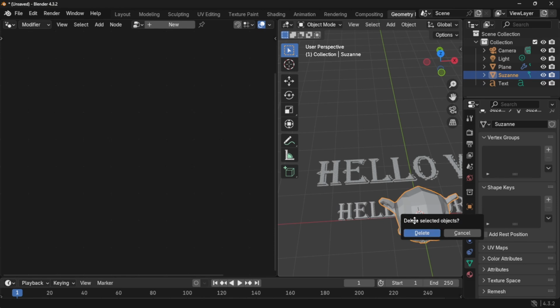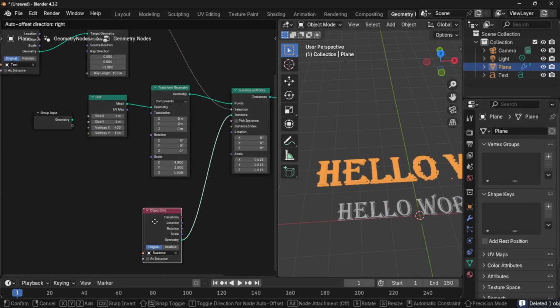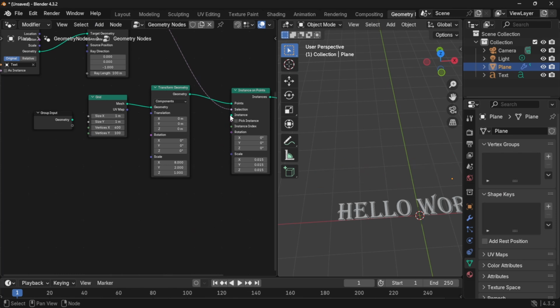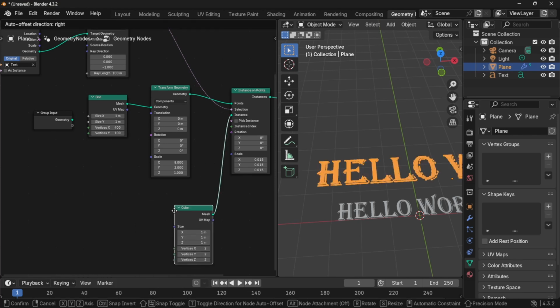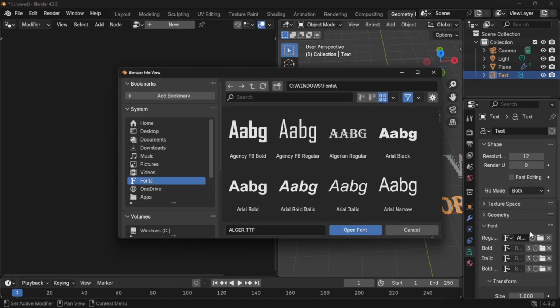So let's take another one and let's delete the monkey. And the thing is, the object info that we have imported for the monkey will still be present. Let's remove it. Is there any other interesting shape? I think we will do it with the cube for now. Let's take another text and then we will see something with the viewer node to get a clear idea of how the Raycast node is working.